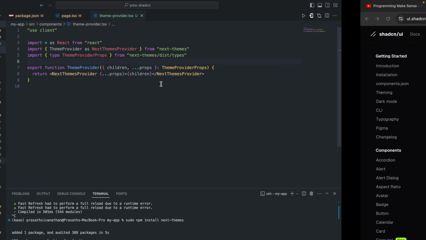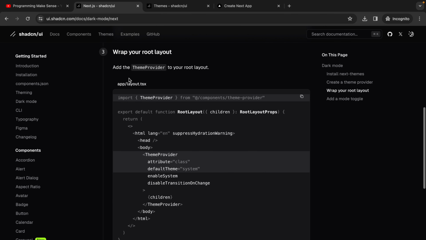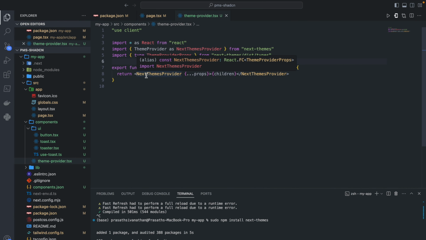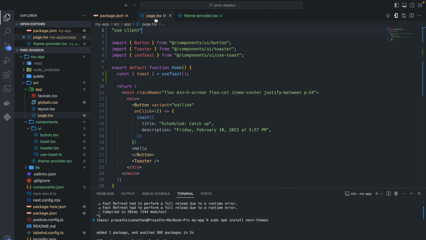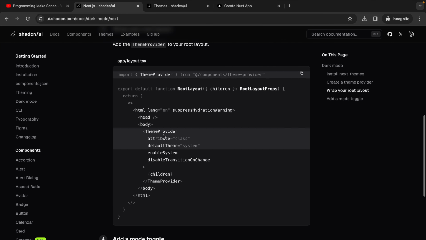So without further ado, let's follow the other instructions and see how it works. The third one: add the theme provider to your root layout. As of now, you guys see we work with the page.tsx, but there's another thing called layout.tsx. Here they have mentioned, under the body tag, theme provider, right?